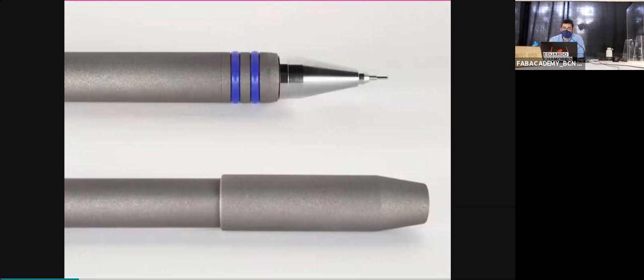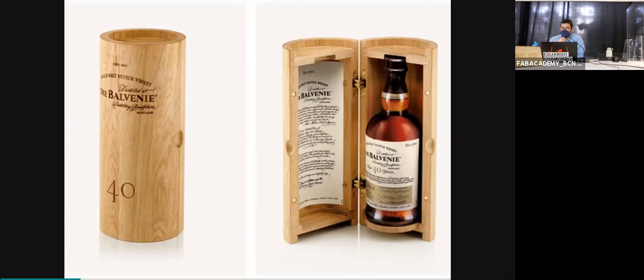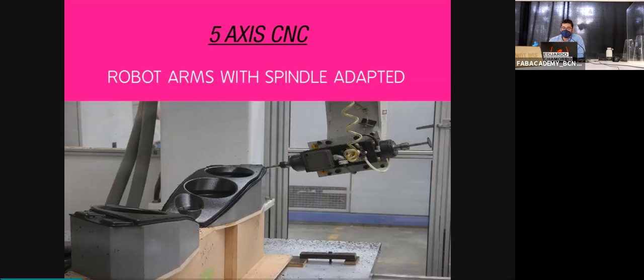For example, you can produce pens or, for example, this kind of wood containers. This could be milled, and then this is also engraved with a laser cutter with a 3-axis add-on. 5-axis milling: usually, unless you have a machining center, you use a robotic arm for milling. We already saw in the robotic arm class that a robotic arm can do almost everything.